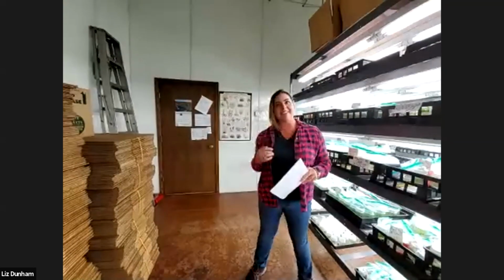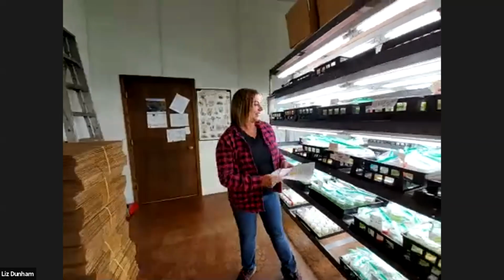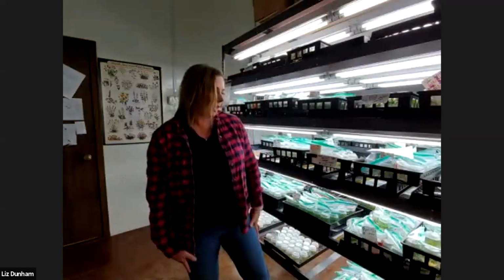And currently we are in the part of the company which is the culture room, as we call it. I'm just going to switch over to the other side and show you guys some of this stuff. Got a cameraman going here. We're pretty low tech. This isn't what we do. So once again, welcome to Knight Hollow Nursery. We're in Middleton, Wisconsin. It's just outside Madison, in the south central area of Wisconsin. Working in an enclosed facility means that we can grow plants all year. And like I said, we do a wide variety of plant crops, and I will show you some of the plants that we have here.